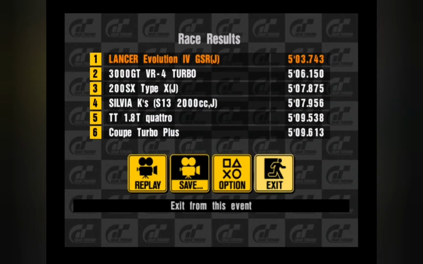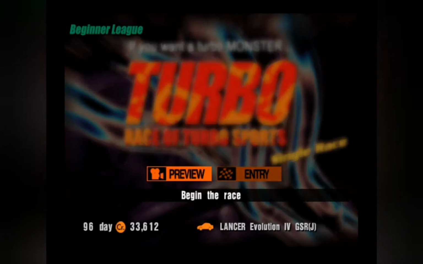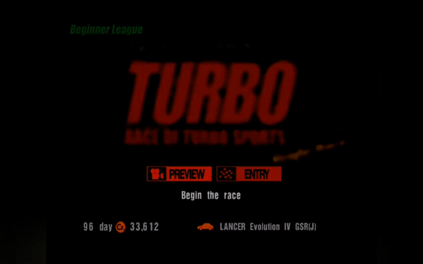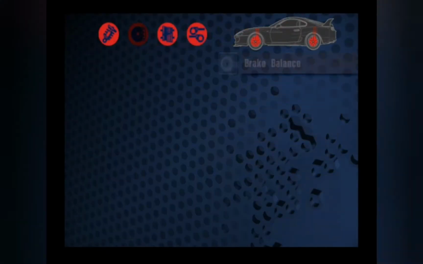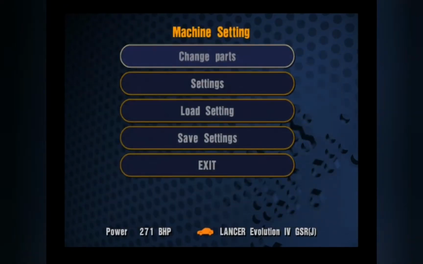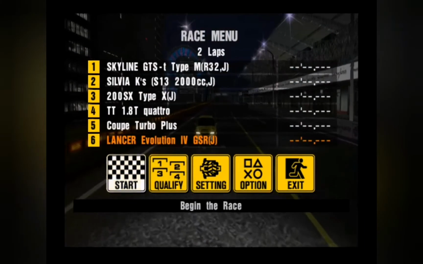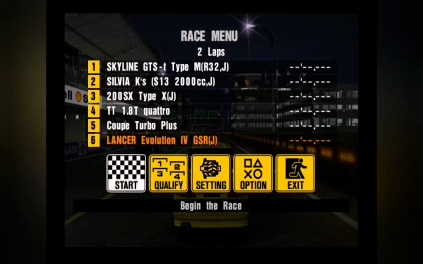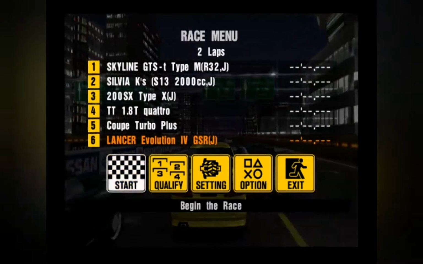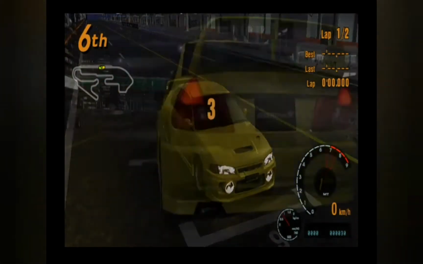Now we can move on to the final race of the race for Turbo Sports models, which takes place at Route 11. From this point, I don't think I need my transmission on anymore, so I'm going to remove that. Oh, yeah. Hold on. Just let me remove this, and officially it is now time for the final race of the race for Turbo Sports models in the Beginner League. As of which, we're returning to Route 11. Time to dominate once again. Because I would imagine that is exactly what I'm going to do. Easily.